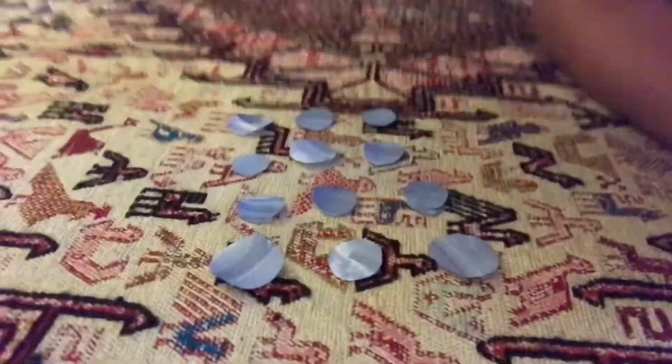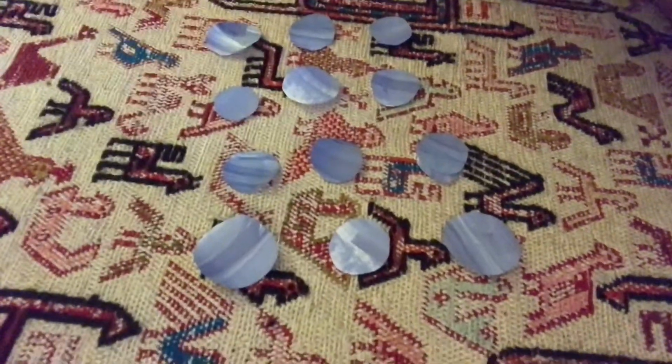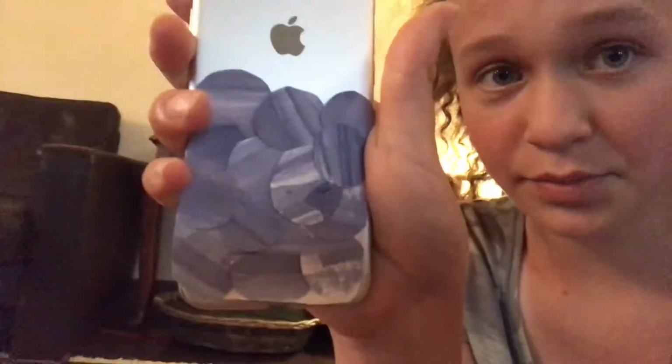I had to move locations because of the rain, but I hope you can see there are a bunch of little dots that I cut out here. If you were to do the wall art, you would just arrange them like this and then put a background on it. I would probably just use a plain white piece of paper. For the phone case, I'm going to be using the cutout that I already made, and I'm going to be putting the circles onto the cutout. I have arranged it, and this is what it will look like when it is put on the phone. Put the case back on, and then it will be completed.